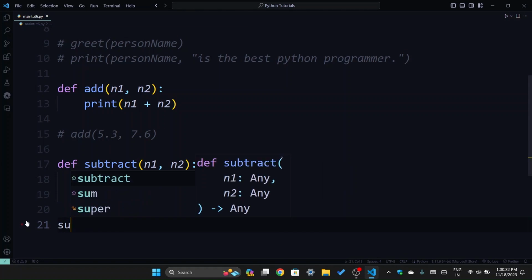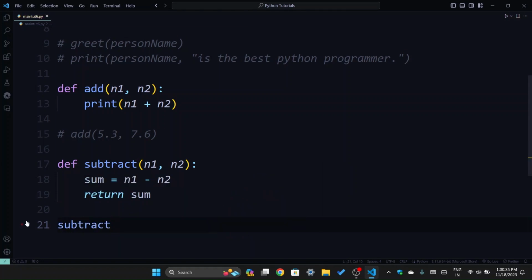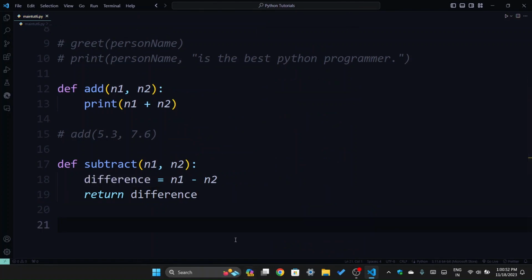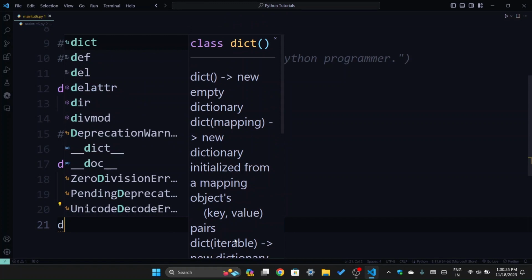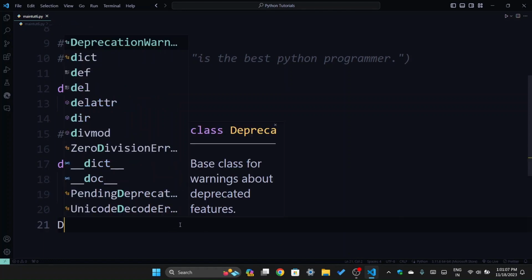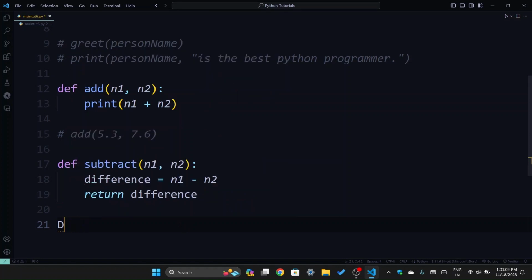Now we can do a lot more things than printing a variable. Okay, sorry, I noticed something. This is a bit different, and this too. Difference. Let me tell you a tip: if you use a variable inside a function, please don't use the same name outside of the function. Use something else. So I'll use a variable called Difference with a capital D.